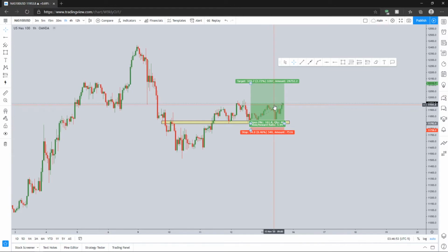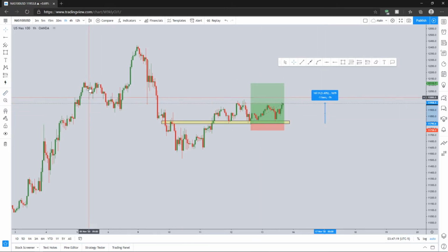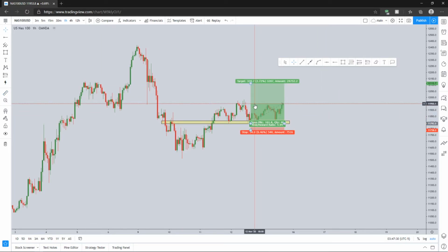So again, I do expect the market to hit at least 121.60. That is a key price point in the market and is an area where I believe the market can easily achieve. So again, we are holding it currently. We are up about 161 pips from the area of entry. Going into next week, I do expect the market to pay in full and achieve the take profit of 320 pips.